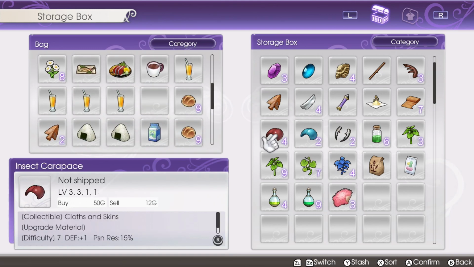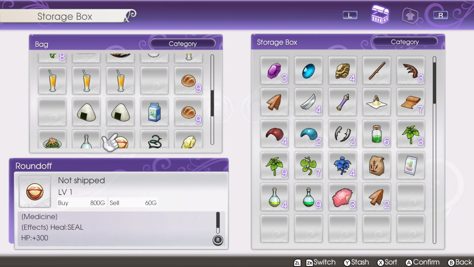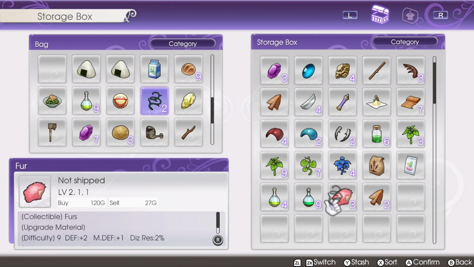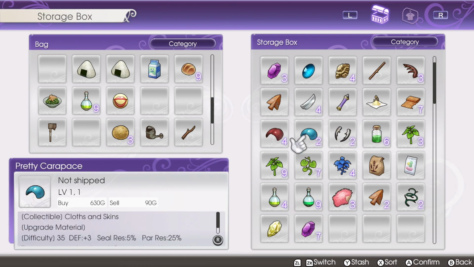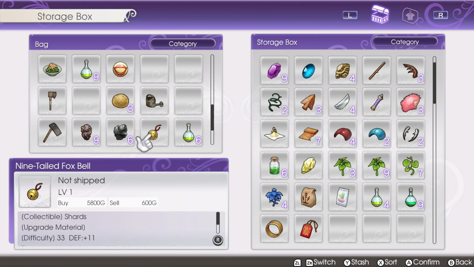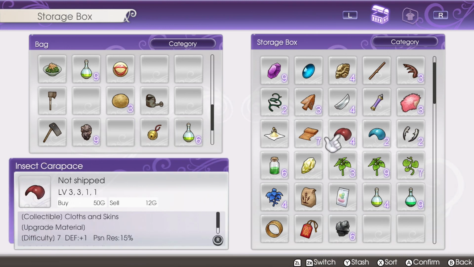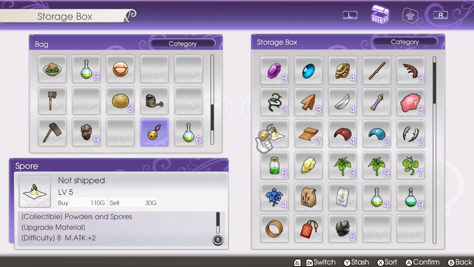For this bread, it's cooking bread. Milk, some onigiri, arrowhead. Maybe I need this later, I don't know. Then we have some wines and a terra crystal. Amethyst and a branch. And again, more iron, scrap metal, a nine-tailed fox bell. Upgrade material. Okay, you come in here too.